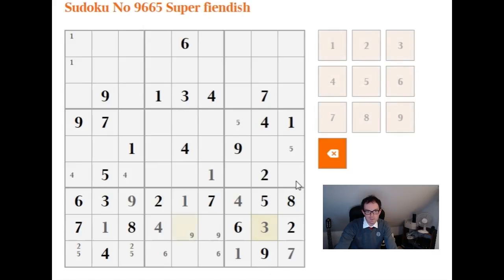So now this central box is going to be 5, 9, and this is going to be 3, 6, 8 in some order. And you can see again we can put the 3s on the extremity there because of this 3 in that position, which means that we can fill in an 8 here. Now, what would I do? Well, I'd be looking at 3 particular columns immediately. I'd be looking at column 2, where we've got to place a 2, 6 and 8, and I'd be scanning, seeing whether I can do anything useful there. Can't see anything immediately useful to do.